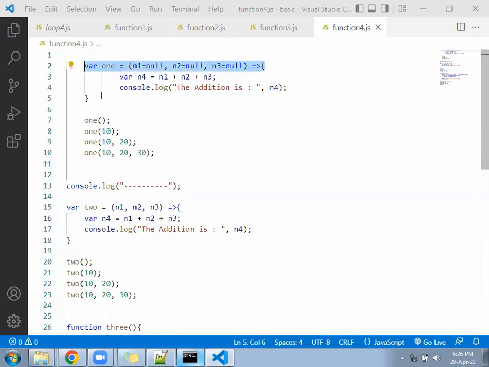Now, once we enter the array, we will be using the fat arrow function like map and forEach. Both will work based on the fat arrow method. Based on the fat arrow method only, your map function and forEach function are going to work. But for that we require an array. So we will be working on array tomorrow, and then we'll see.